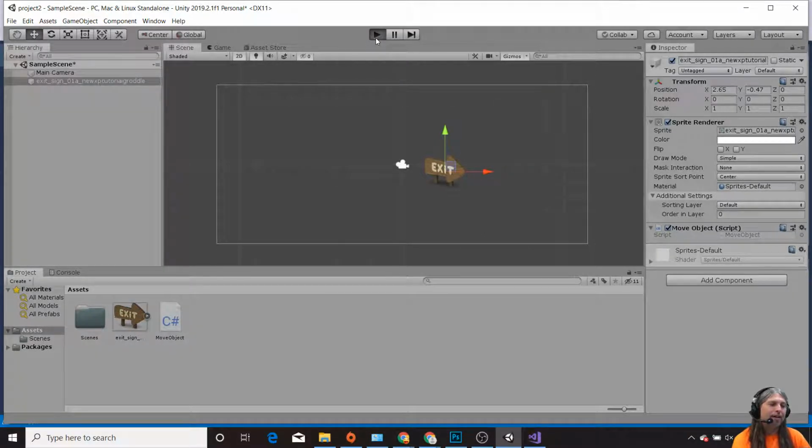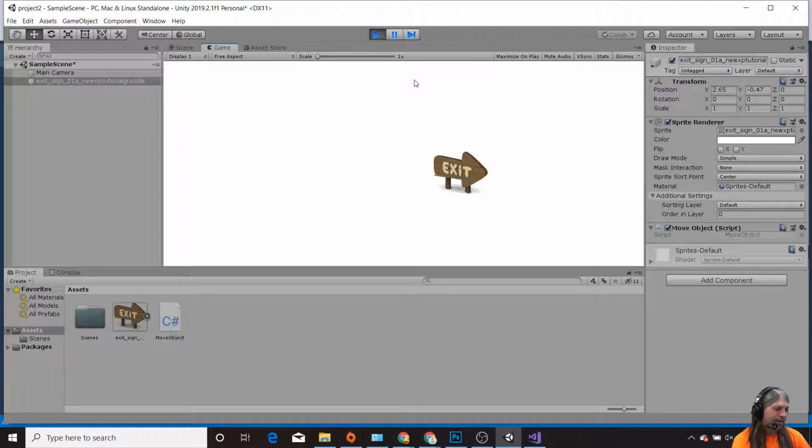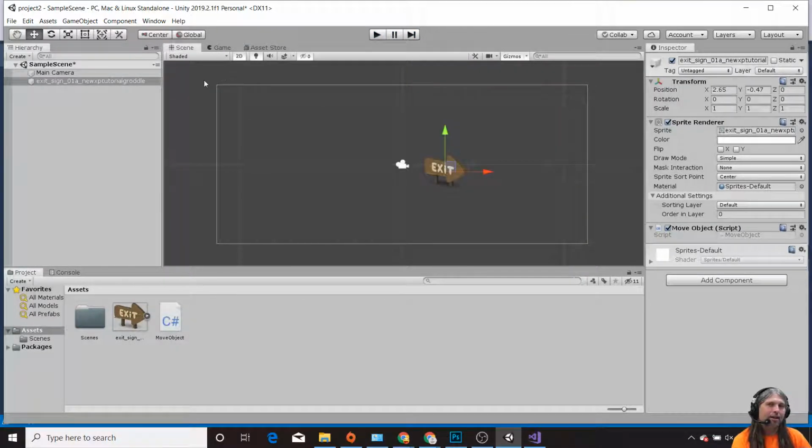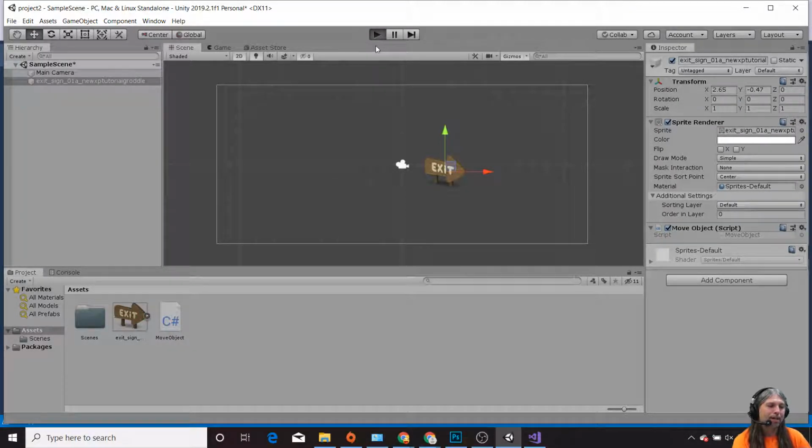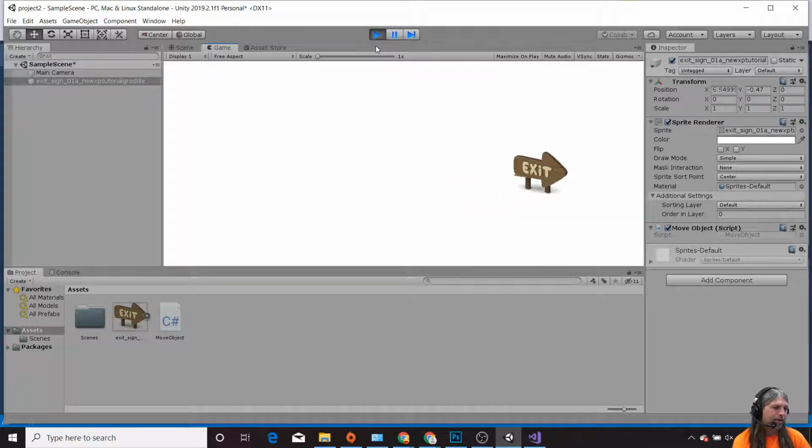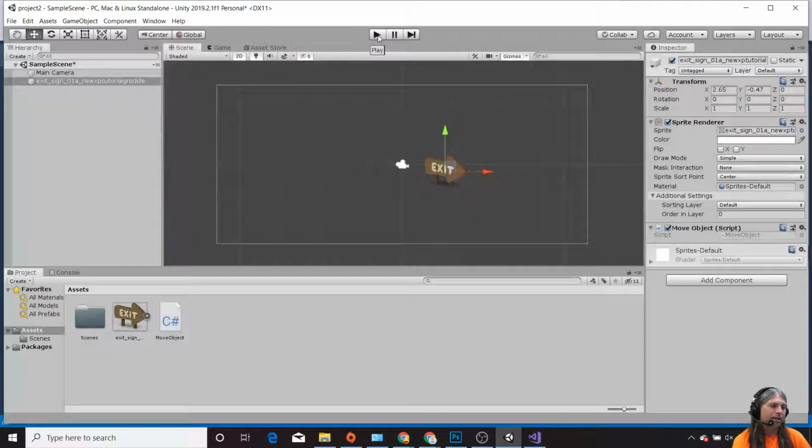So get in the habit of playing, and then when you're done playing, hitting play again. Because then you won't lose any work. There's times when this pause button is very, very useful, but until you want to do that on purpose, I would never press it. So always just hit play, right arrow, and then unplay. Pretty cool, huh? So there you go.